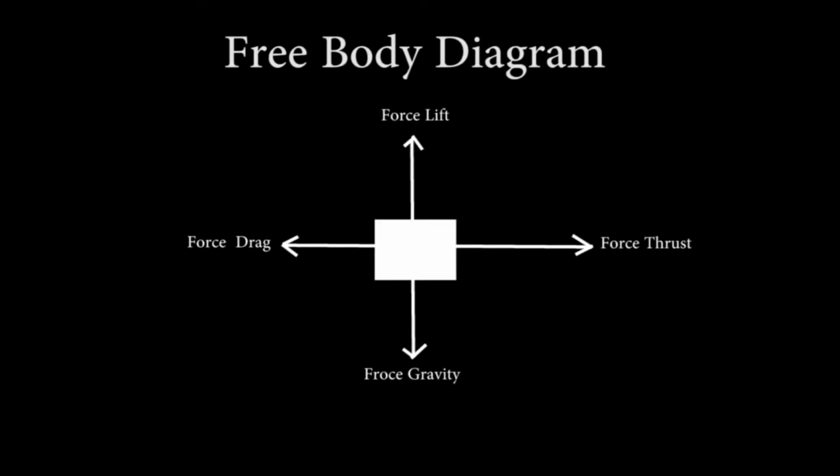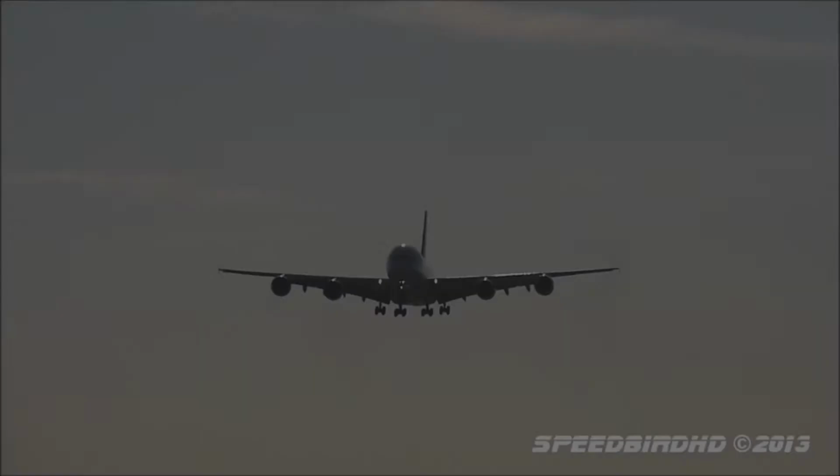As we have learned in this class, we can use the force diagrams approach to analyze objects, just like an airplane. There are four fundamental forces acting on an airplane. The first force is the force of gravity due to its mass. The second force is the force of drag due to air resistance on the plane. The third force is the force of thrust, that is the force of the airplane's turbine pushing on the air. And the last force is the force of lift that we are going to examine in detail during this video.